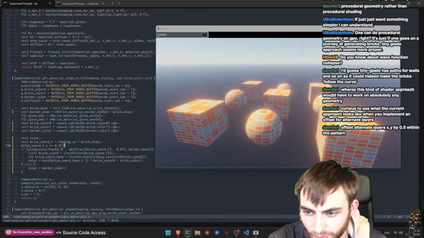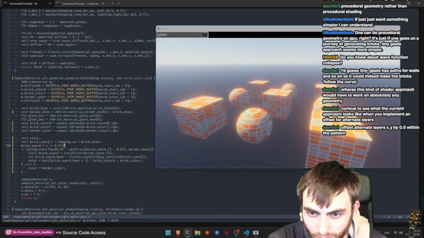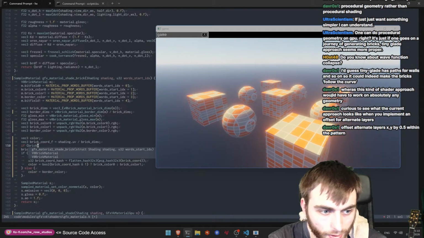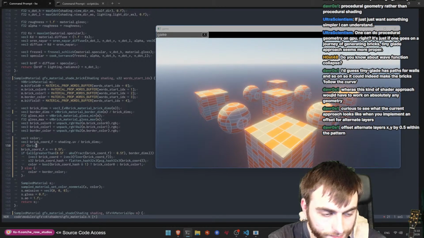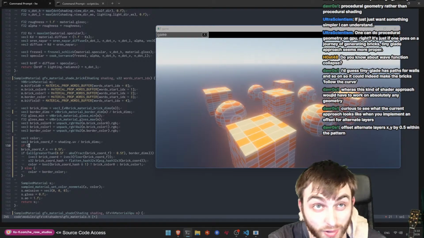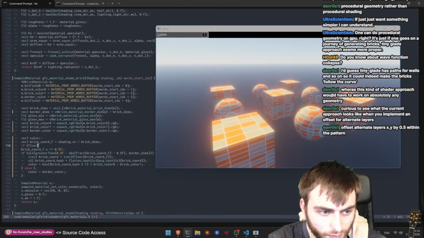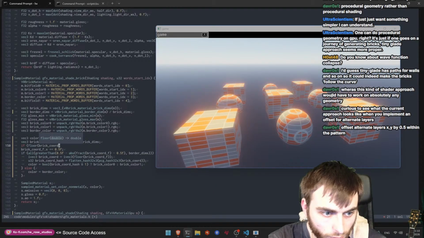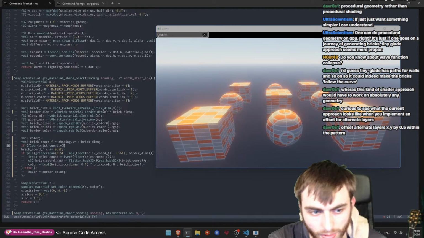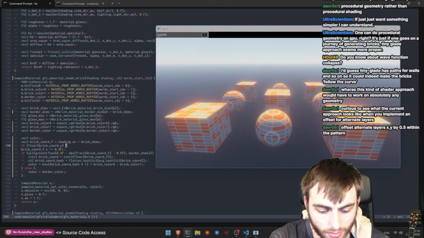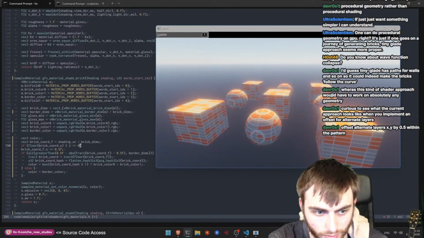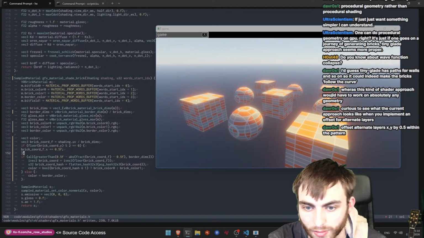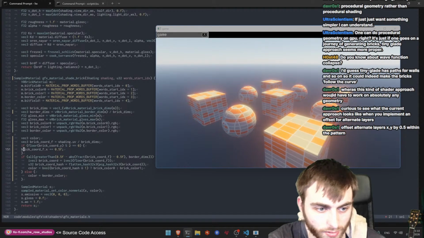I think that's all you would need to do. Hang on a minute, that's only if brick coord dot y, if floor brick coord dot y mod 2 equals 0. Something like that, I think.